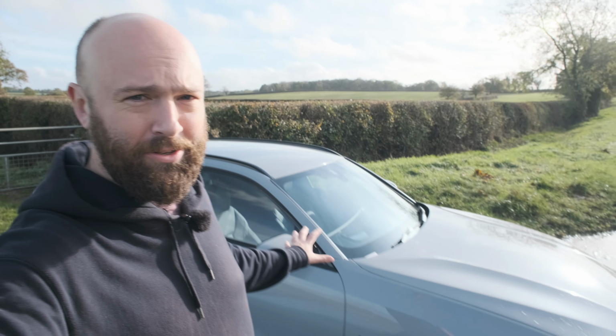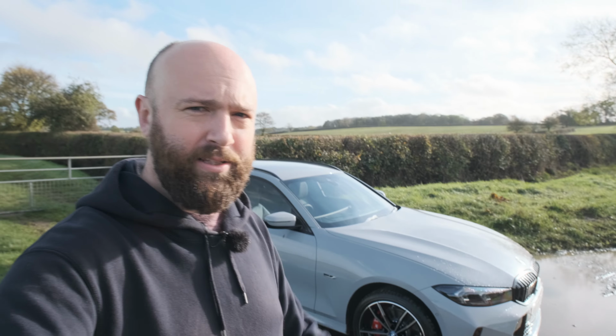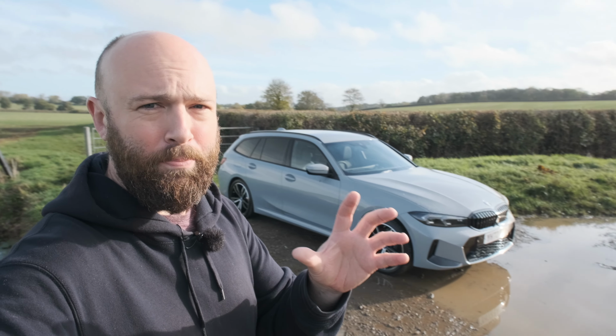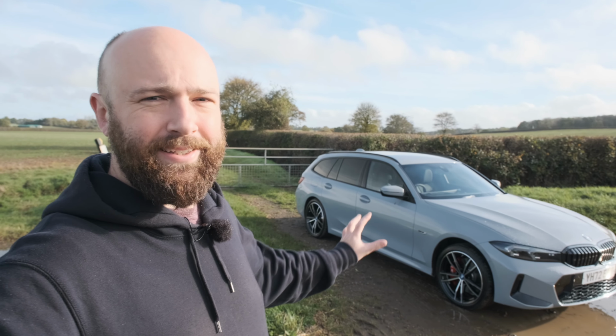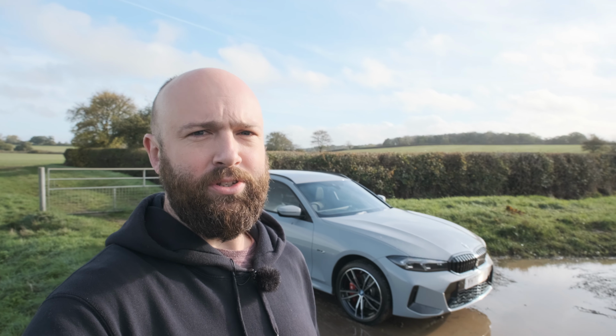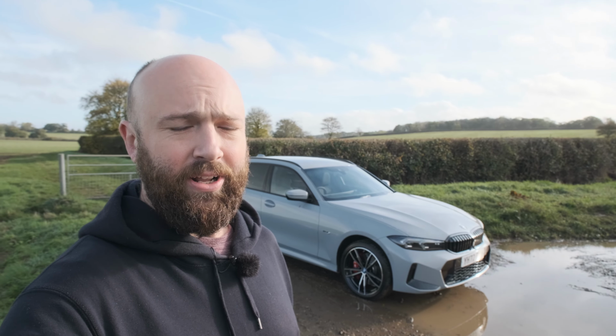But anyway, I would argue that the BMW 3 Series is to BMW what the iPhone is to Apple. It's the core of the brand. And yes, it does get updated, not annually like the iPhone, and not with an online presentation watched by millions of men with their trousers around their ankles applauding everything that's happening on the screen.